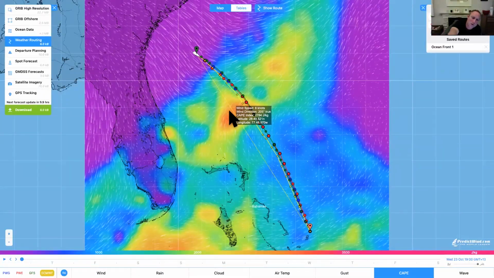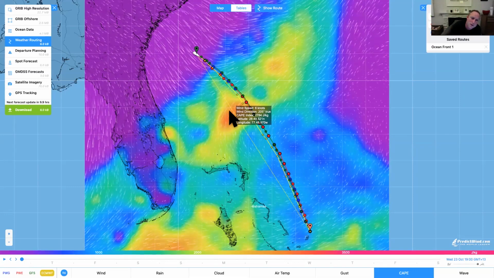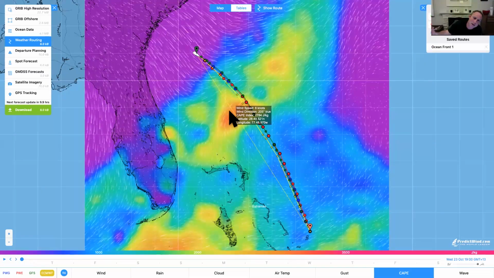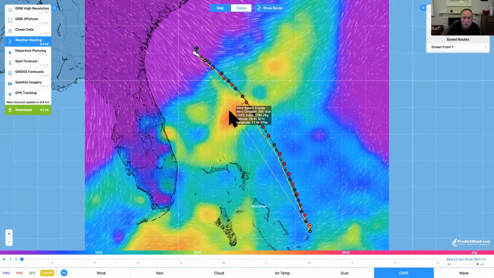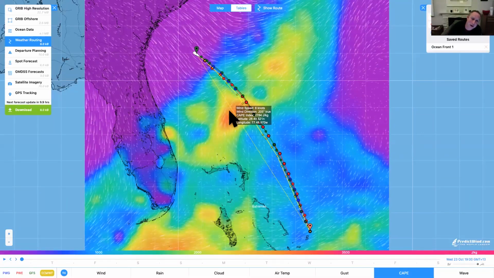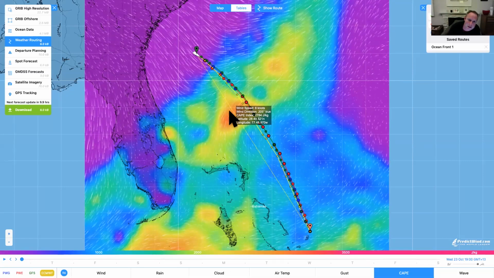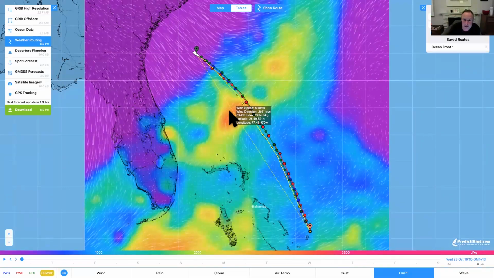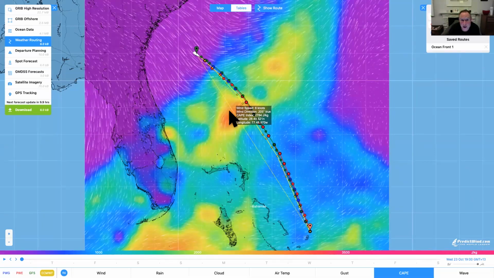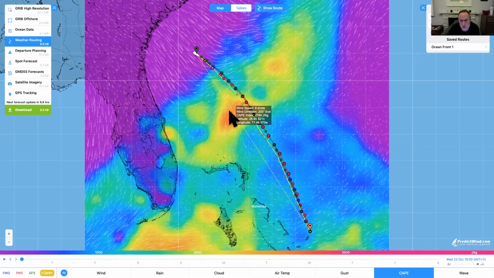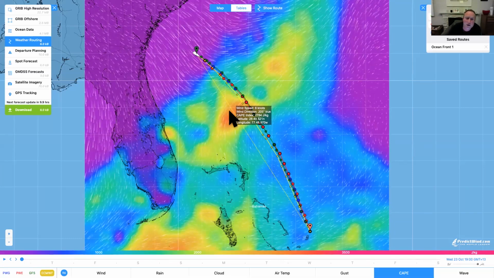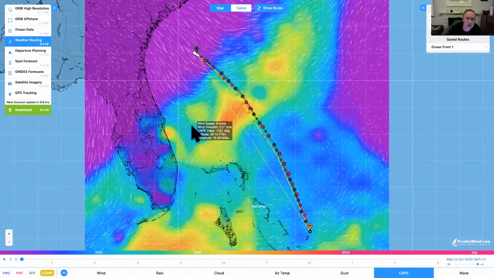But if we saw these Cape values, what we would be thinking is, if we see some dark clouds, if we see some rain, looking around, seeing what's going on, we're going to reduce sail, because that means those clouds are going to have a good whack to them. We've got a thunderstorm coming. So basically it's just a heads up. Let's be really aware today that if we see some cloud bank coming, or some rain coming, it could be quite a nasty squall. So really great piece of information to have there.